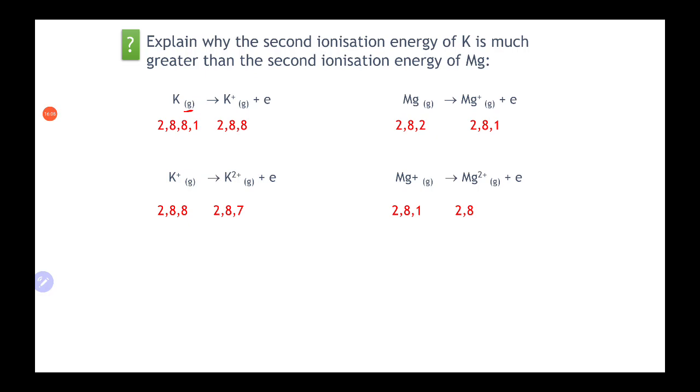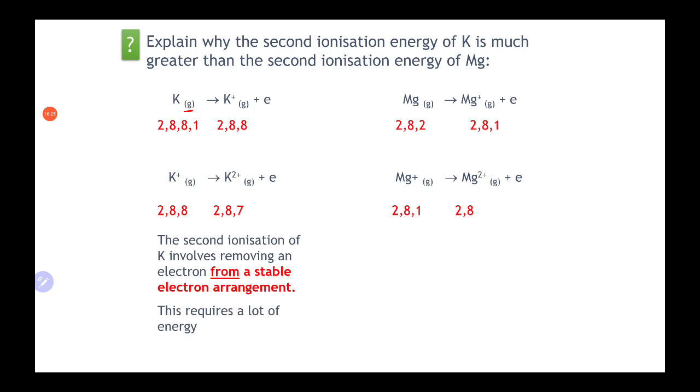So now that we've done that, we can hopefully start to answer this question. Why is the second ionisation energy of potassium greater than the second ionisation energy of magnesium? We don't really know what the values are. It's fine just now. If you really wanted, you could look at the data book, but we'll just assume that the question's correct. So let's have a look. What we've got is the second ionisation energy of potassium requires a massive amount of energy, similar to what I've just said previously.